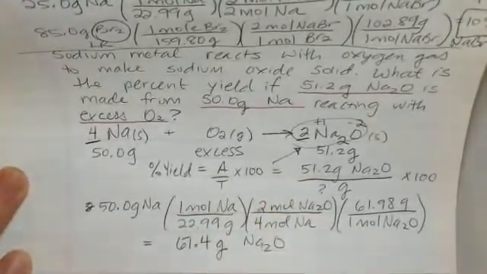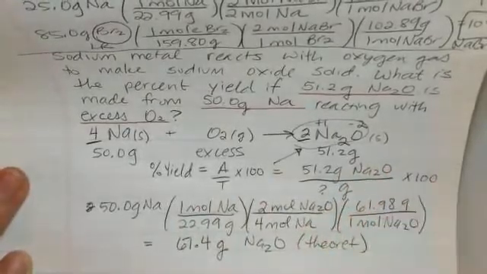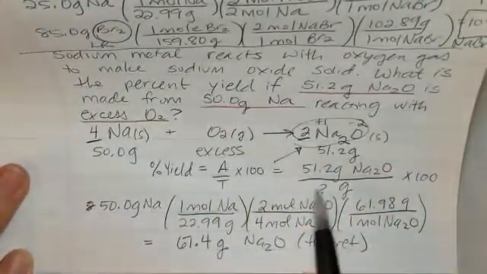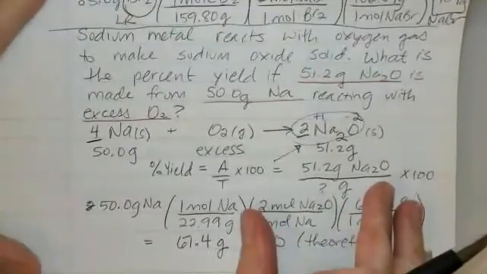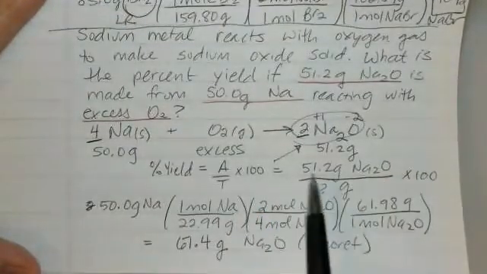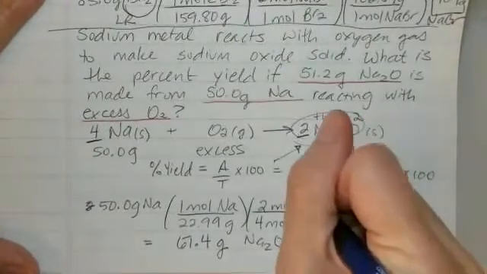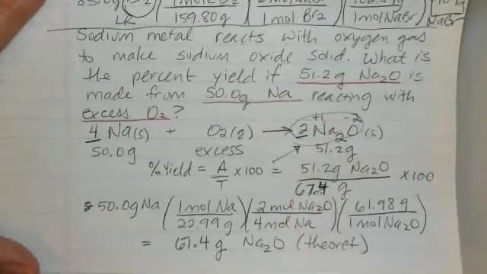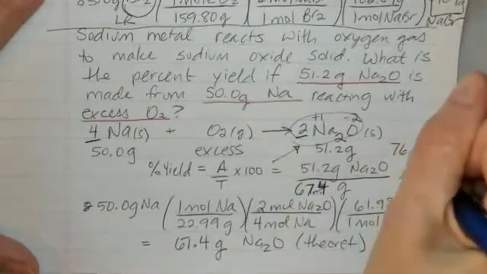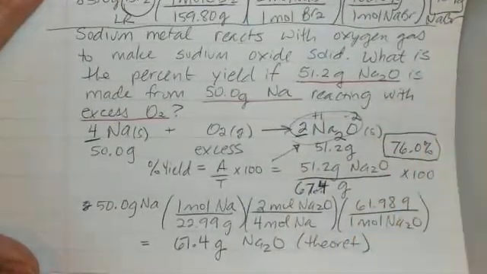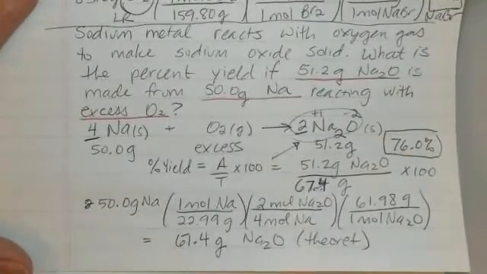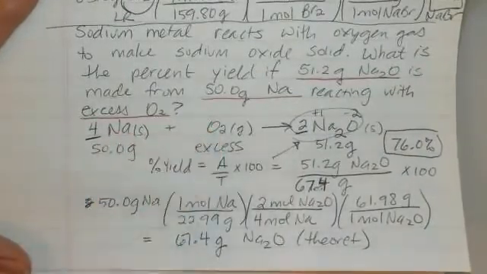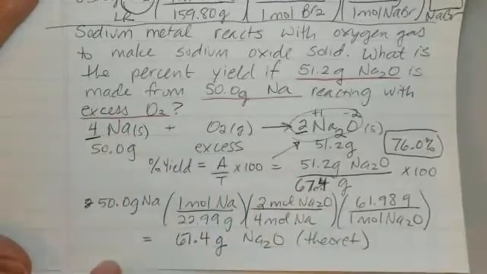All right, and that is my theoretical yield. In theory, that's what I should get. Question says we actually got 51.2. So when I go to do my percent yield, I'll take the 51.2, divide by 67.4. We now know what that theoretical yield is based on the calculation. And again, keep your 3 sig figs. All right, and so I get 76.0%. So that would be my percent yield of this particular question. So again, another combination reaction for us to know how to do for the test, added to some more stoichiometry.